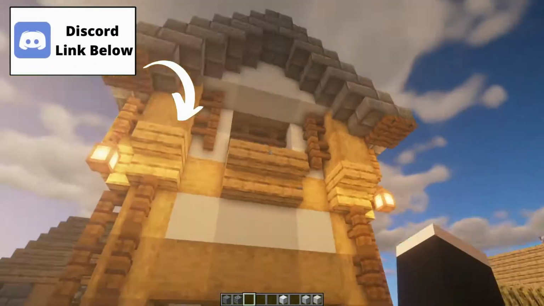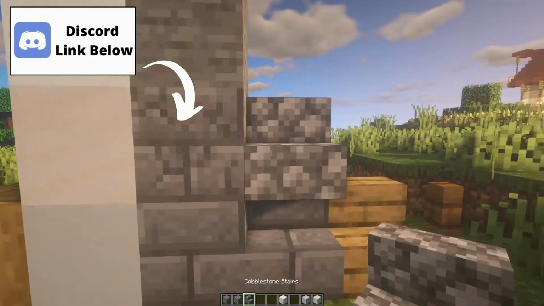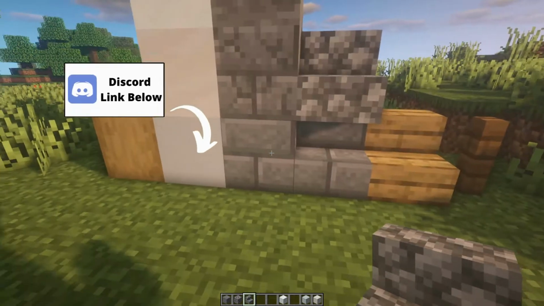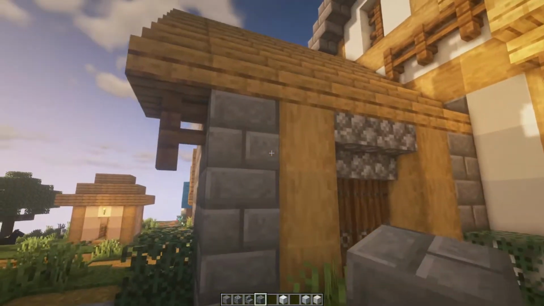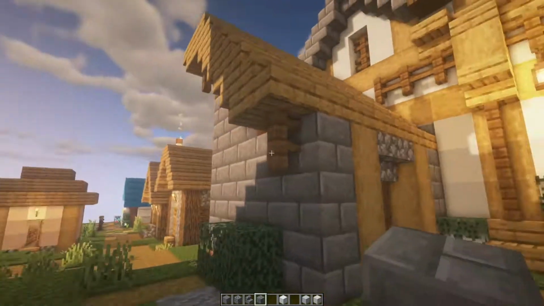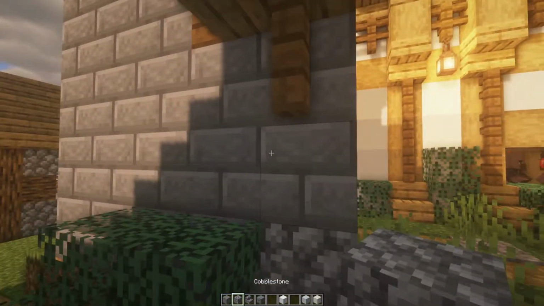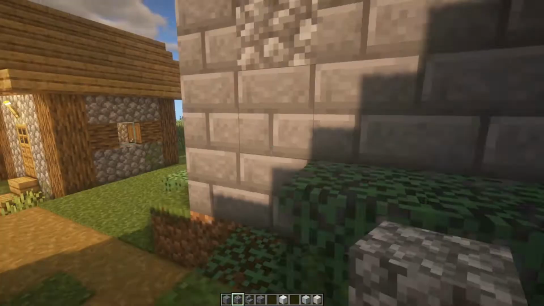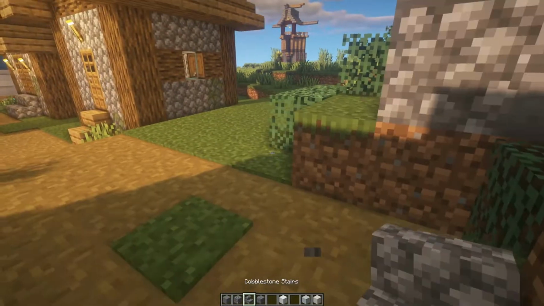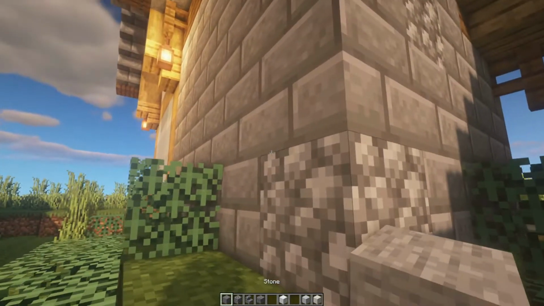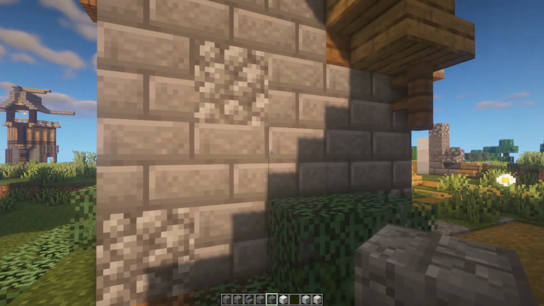And then with these stairs that we have for the roof, we're going to use some cobblestone stairs to add some texture to it as well. Now for the shed portion of this build, over where the stone bricks are, we're going to slowly pepper in some textured blocks. So this cobblestone will be a nice addition, as well as some cracked stone bricks. And actually, I forgot to grab those. Just ignore that part. Here they are.